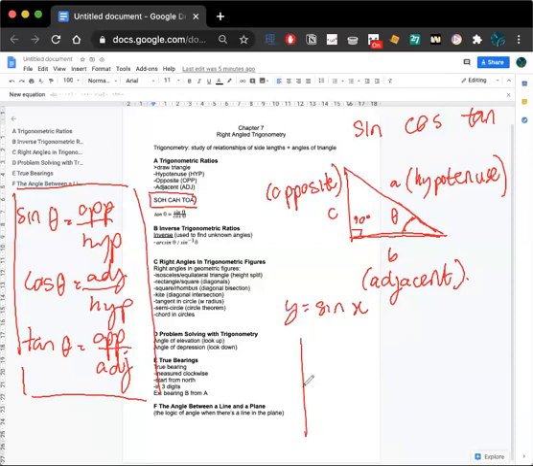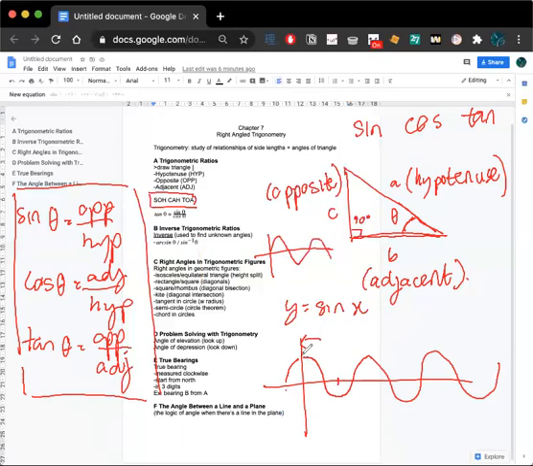Well, if you look at cos, it's like sine, but it's shifted. So you see, if sine is like this, right? But this one starts with 1. This one starts with 0 and then it goes to 1. So this is 1 over half pi, or 90. And then the next part would be 270, or 3 over 2 pi.